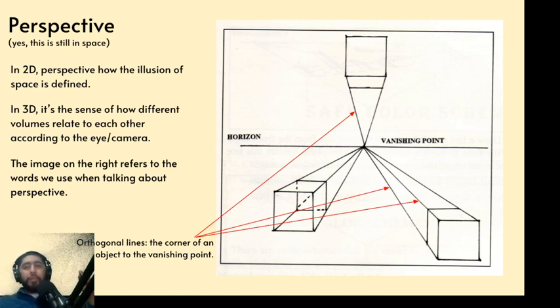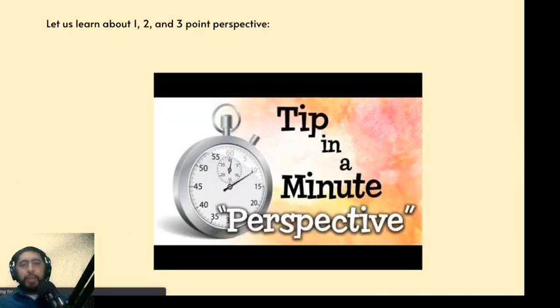Like if we have an object to the right of us and we're doing a one-point perspective, it'll have a vanishing point in front of us. Like when you're driving down a really long road in the desert and the road comes to a vanishing point, it just comes to a point right there. That's perspective, because it's leading you to the horizon line in the center. All right, here's a nice video about it.